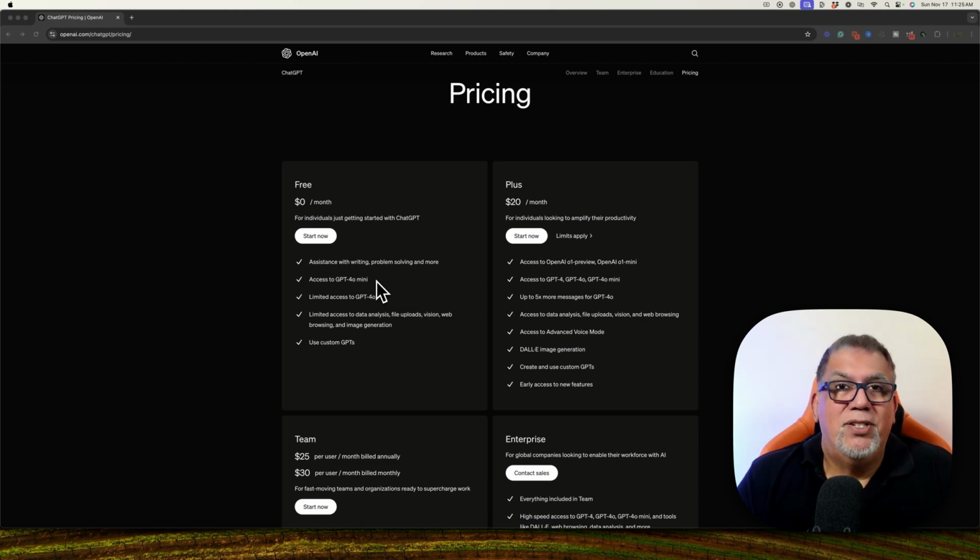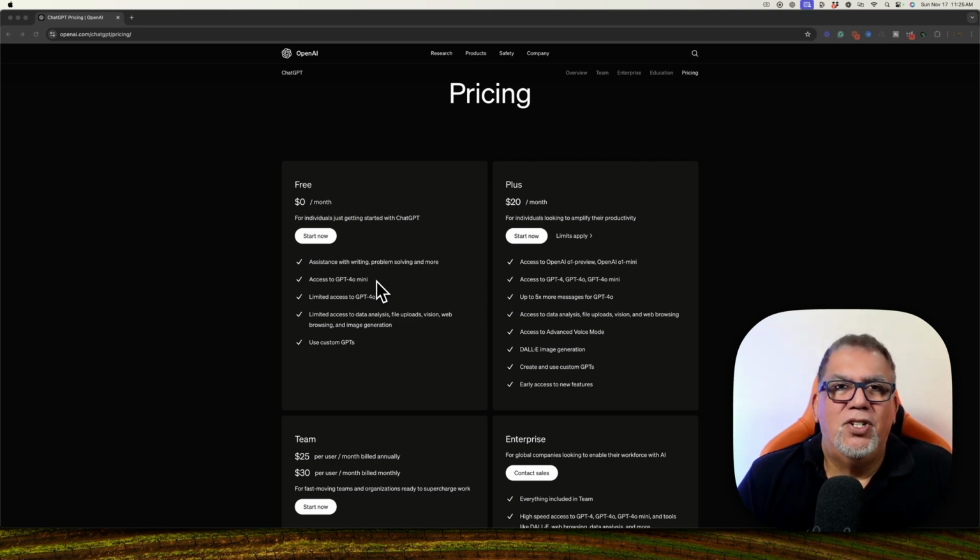One of the biggest reasons people are upgrading to the Plus plan is the new real-time web search feature. With this, ChatGPT can look up information from the web, giving you the most current details on news, events, and any other topic. So if you're working on a project that needs the latest info, this feature is a game changer.